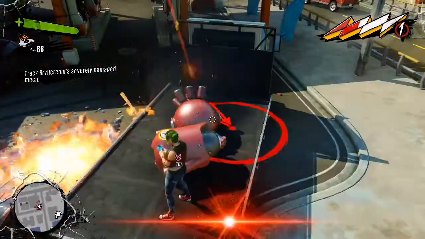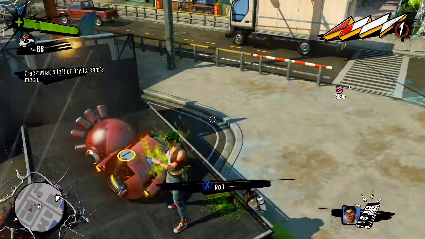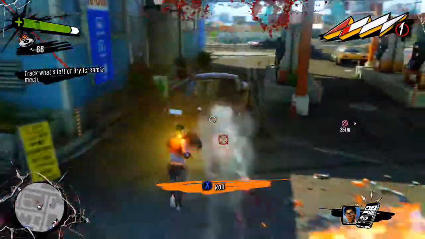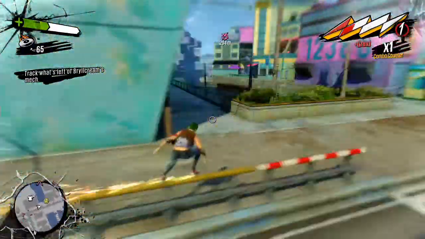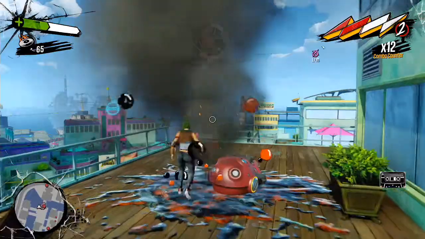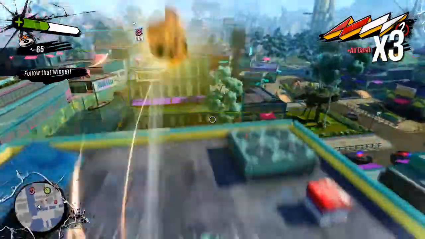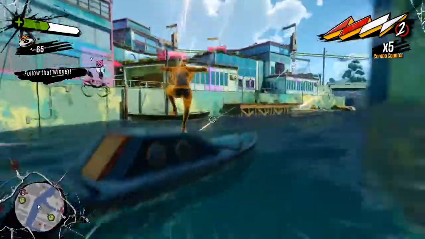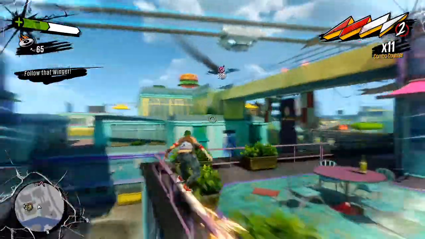Investigate mech part. This is the Brill Cream mech that you see at the end of the game. We're getting closer. There's another signal close by. Alright. Where now? Oh look, more mech. Really? Are you kidding me? Are you for realsies? Wow. Just putting up with my emotions like that.